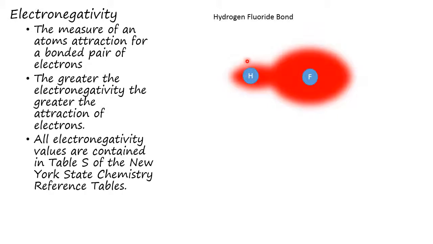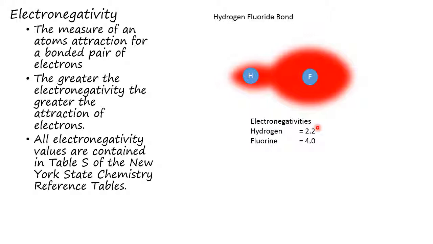So due to the fact that fluorine has greater electronegativity, it means that the electrons are going to exist around fluorine more. So we'll have this uneven electron distribution, that's what this red cloud is trying to represent. The electrons will be in this region more than in this region around the hydrogen atom. And so this is due to the fact that fluorine has a higher electronegativity value. So fluorine has an electronegativity value of 4.0 and hydrogen has an electronegativity value of 2.2.